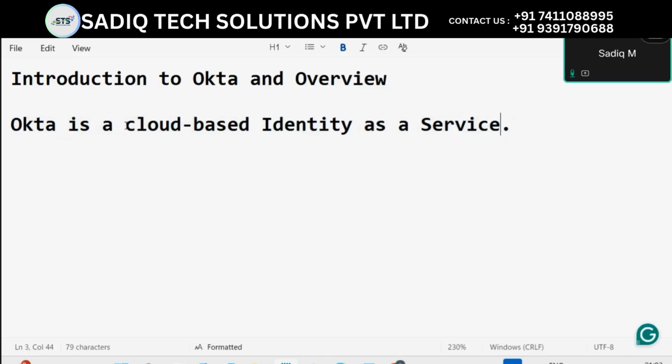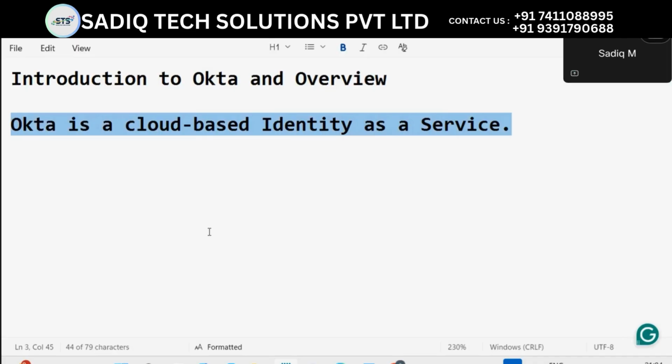So it is a cloud-based application, not an on-premises application. If you want to use this tool, you need not install anything on your local computer, nothing at all. What you need is a subscription and an internet connection, and once you register into the Okta cloud-based service, you can start using that service, right? So that is as simple as that.